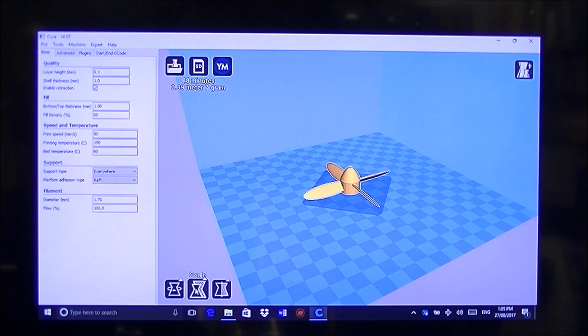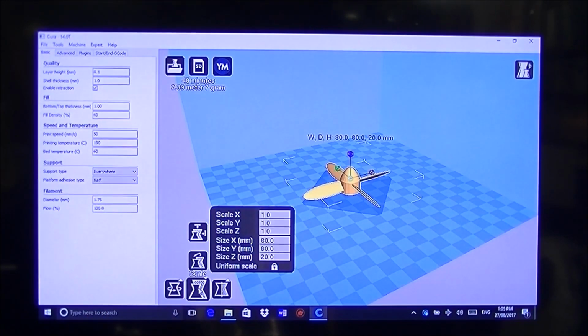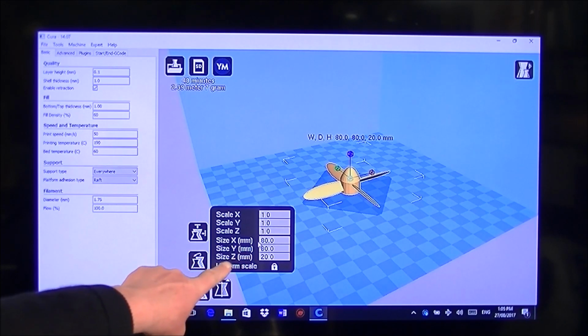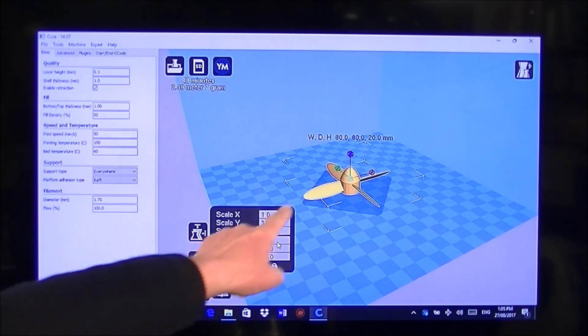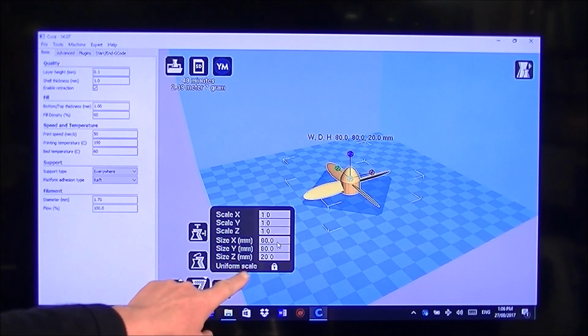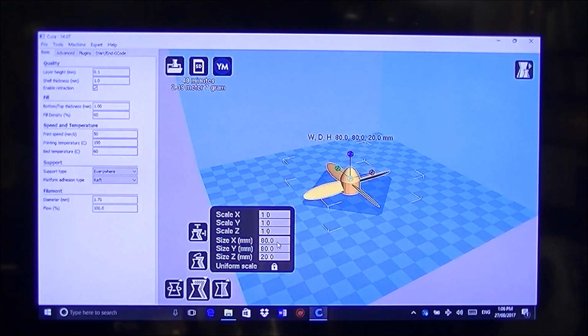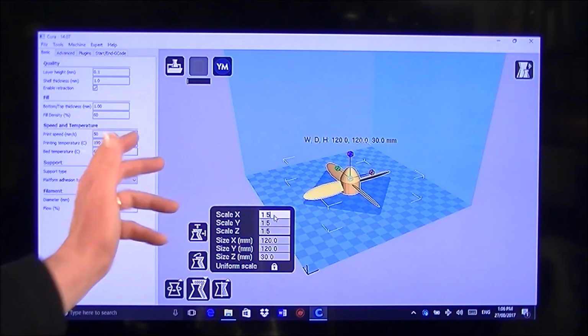But I want it a bit bigger than that, so you go to Scale. If you notice, it's at 1.0. In other words, this is 1-to-1 scale, and it gives you the dimensions. It's 80 millimeters in the X, 80 millimeters in the Y, and 20 millimeters high in the Z. But we want to go a little bit bigger than that, so you can scale it or put in the dimensions that you require. So we're going to go 1.5, and it will automatically change the rest.